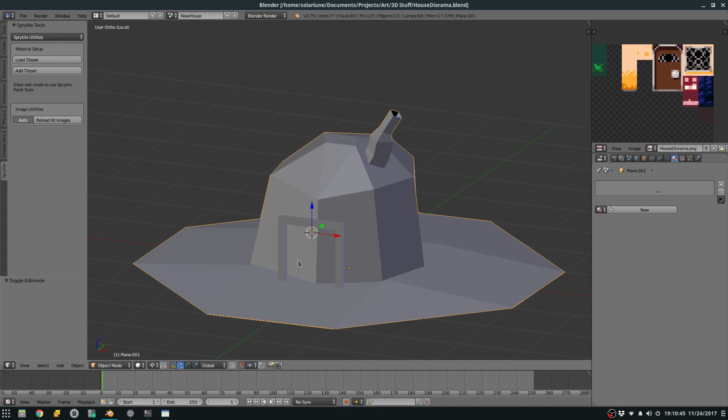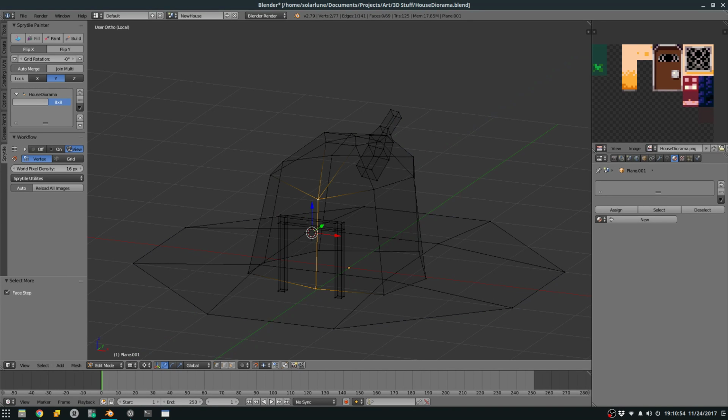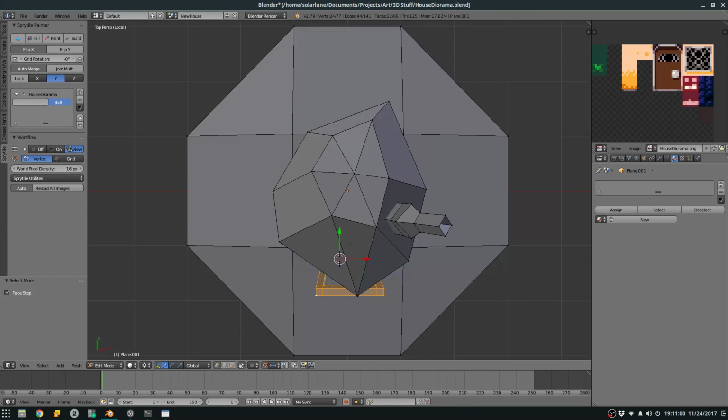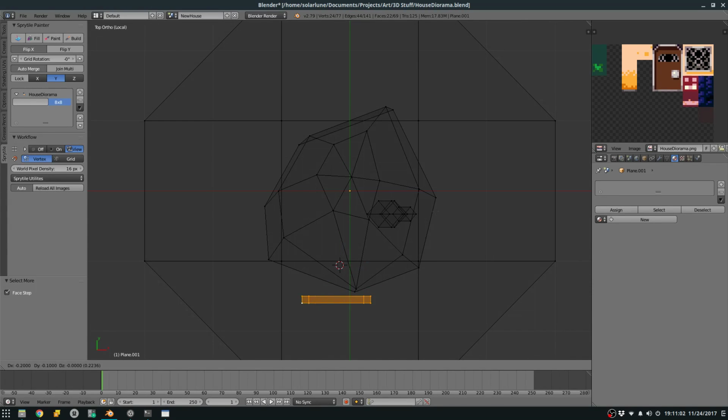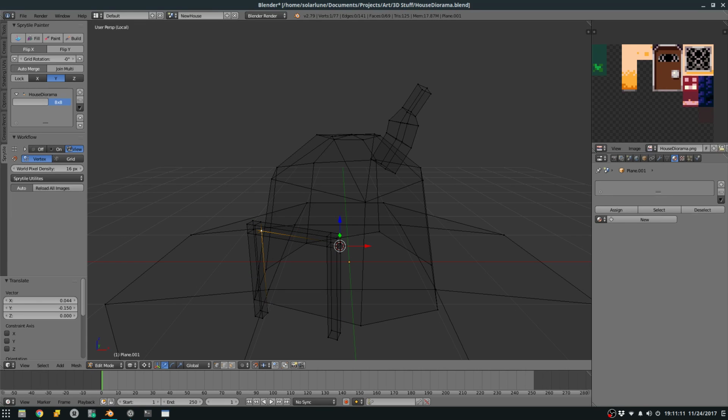So if this is the door, then it needs to have either a plane behind it. Can I just push it in? Yeah, it's not flat, so I need to either make it flat or I could put the door on a wall. The door frame, let's see, something like that. But I need a face from these last 4 vertices. There we go.